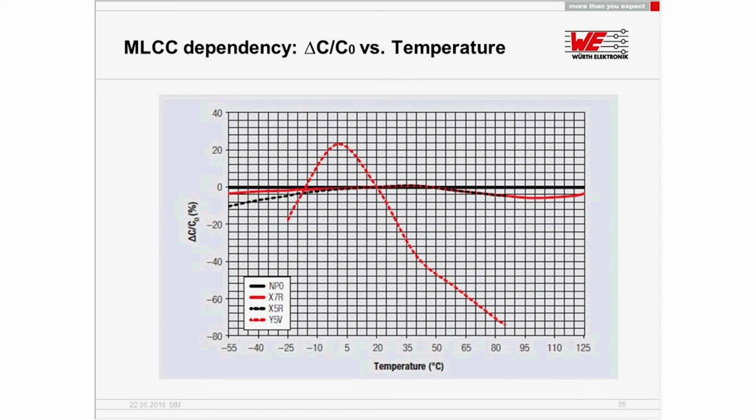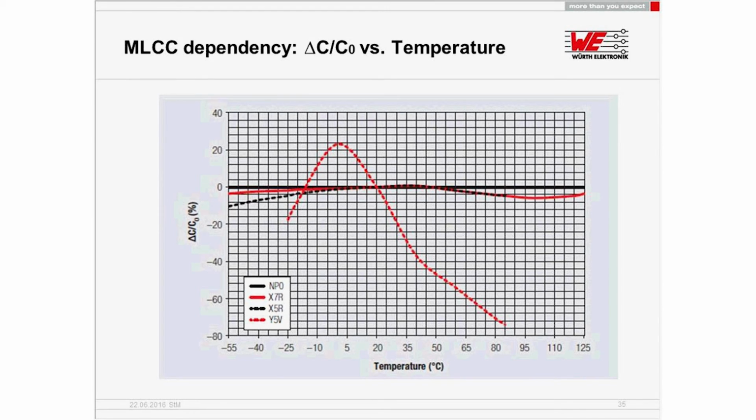And if we go further for the MLCC, for the dependency against temperature, here are just some examples of ceramic materials where you see the NP0 as a black, straight line. It's really stable against temperature. Where you go for MLCCs of class 2 like X7R, X5R or the Y5V, you see that it's not that stable anymore, but also for X7R, X5R, you see they can have less dependency than the plus minus 15% that would be allowed. So also here watch out, because from manufacturer to manufacturer this behavior can be slightly different.